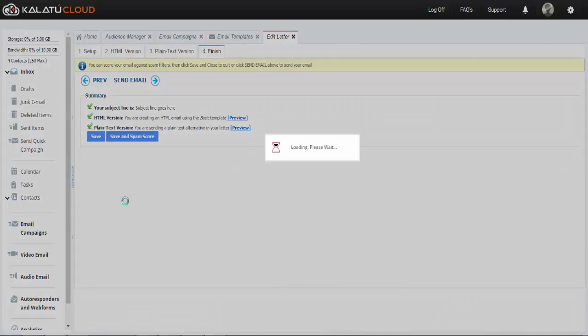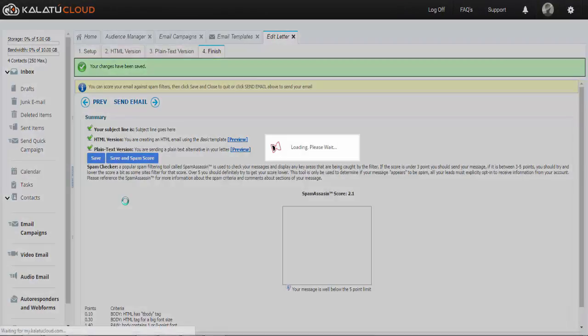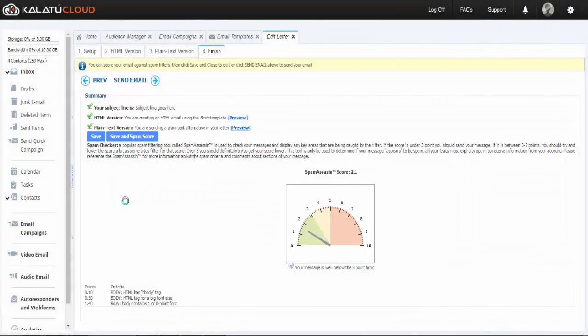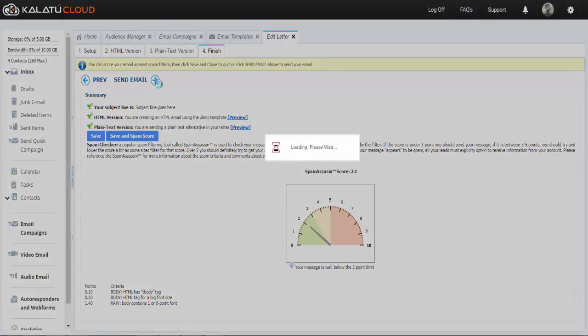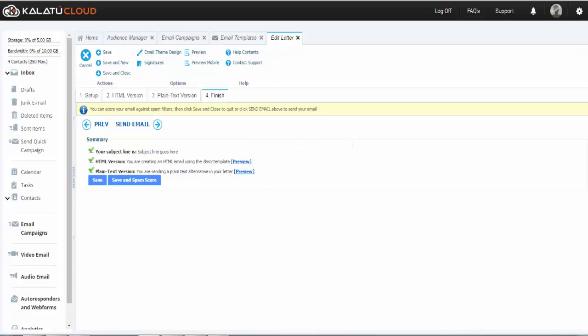It lets you know, depending on what information and text you used in your email, where it grades on the likelihood to be marked as spam. So really cool option. And then you can just send the email. So that's sending an email. As you can see, the actual tools that you have in place here are pretty straightforward. It's going to be a matter of getting the lay of the land. It's a new tool, so there's going to be a learning curve. But once you learn where everything is, you're going to be a pro at this.